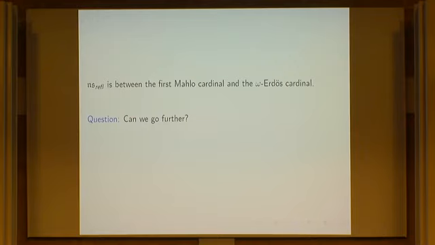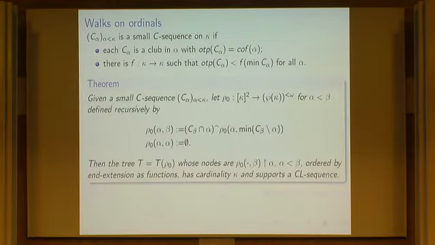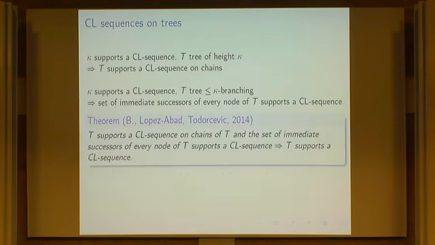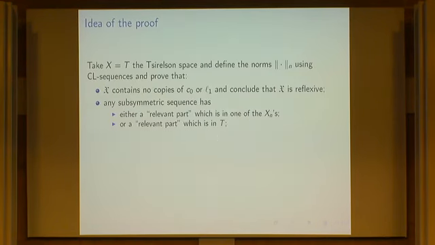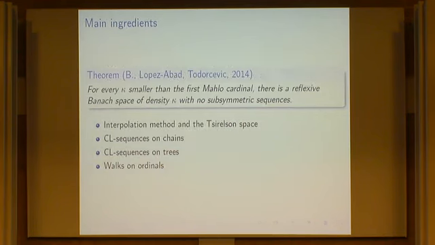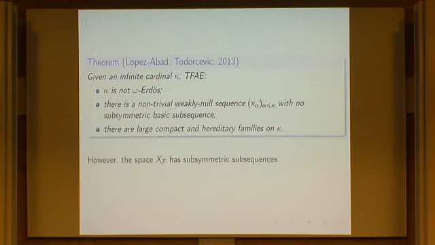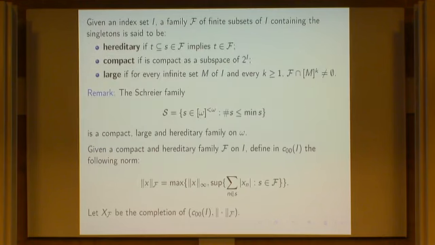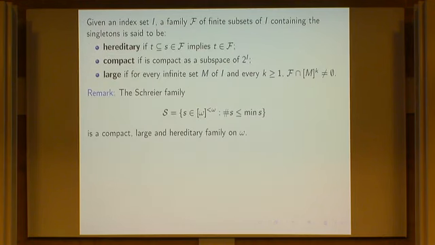Question, yes? Way back at the beginning, in the definition of subsymmetric sequence, there was this constraint that you could only add similarly ordered tuples. The k's should be increasing and the other one should be increasing too. So this is somehow analogous to order indiscernibles in model theory. But in examples like c0 and ℓp, it looks like the order doesn't matter. You can shuffle them around as well.